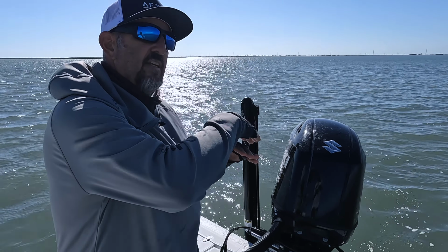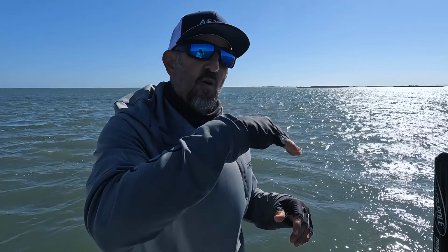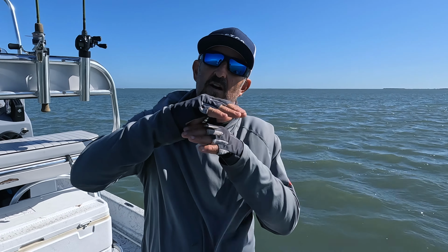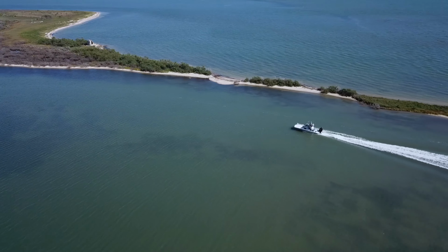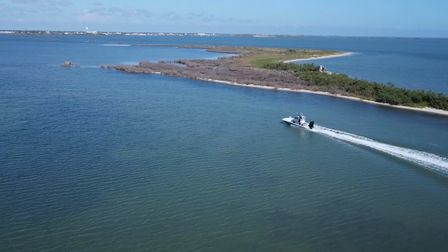When you hit the throttle, it is driving the back of the boat up in the water column. And so once you get up to speed, you can trim that motor up to where the propeller is pointing straight out the back and even up a little bit and still riding in that tunnel. A huge part of running shallow is the jack plate. It really won't perform without it.